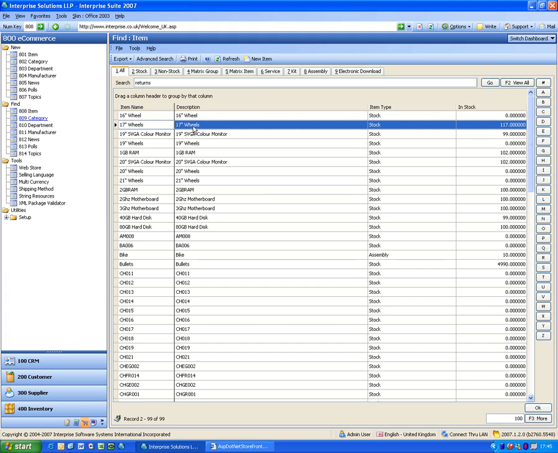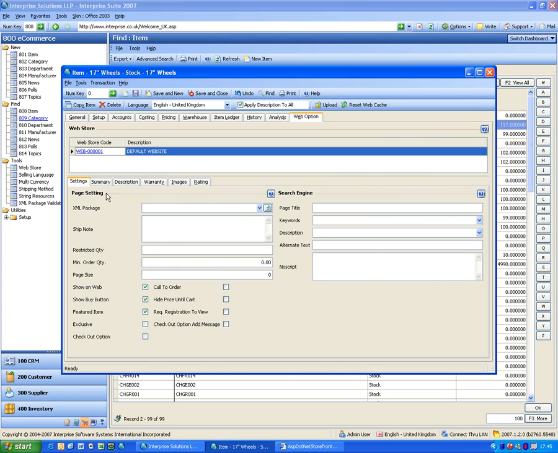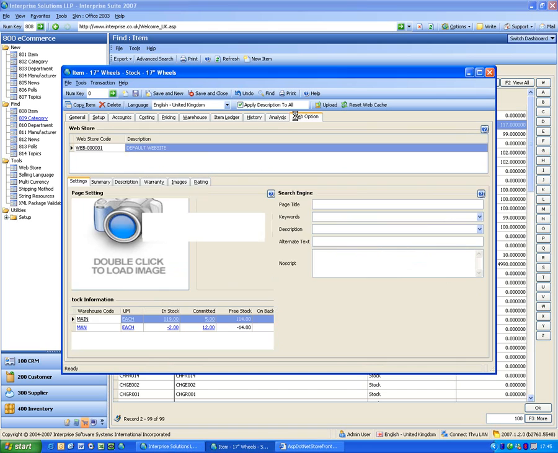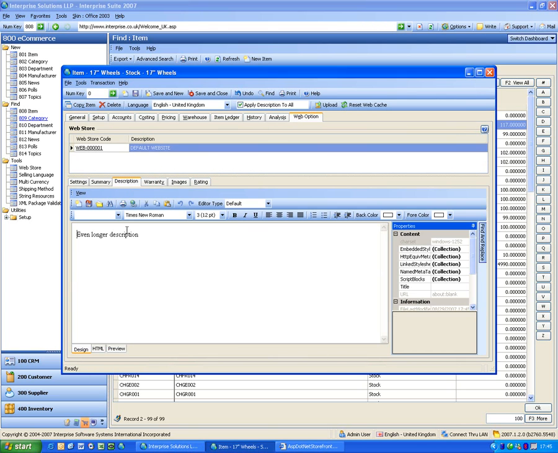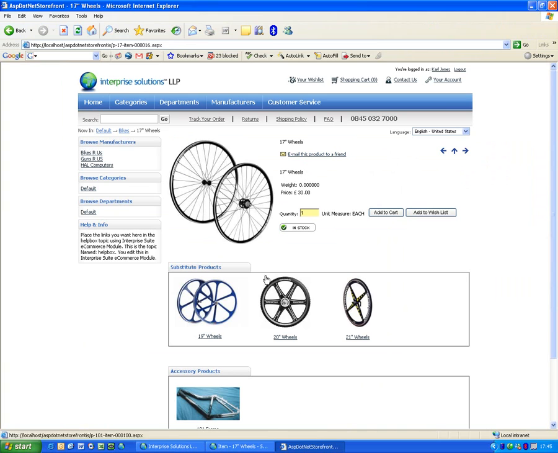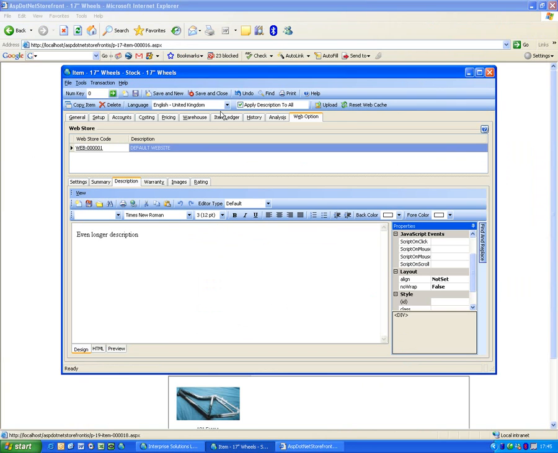The other thing we've got is also extended descriptions. So as well as the standard description that we've got on the item here, we can also go into the web option and put an even longer description in there. And then when we drill down, apply it to the US, even longer for the US.